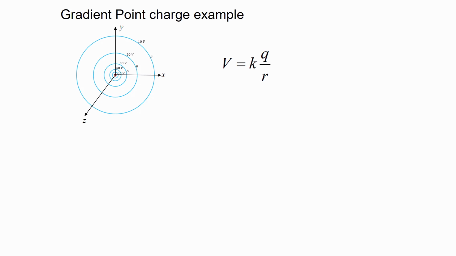Excuse me, Professor. Can you explain again why we had to convert a scalar into a vector quantity using the gradient operator? I was kind of confused. Let's say you're working on some project, doing some measurements, and you just don't have a device to measure the electric field, but you do have a device that measures the potential. So you have this map of the potential everywhere in space close by to whatever object you're working on. And then once you have that mapped out, you can determine the electric field from that.